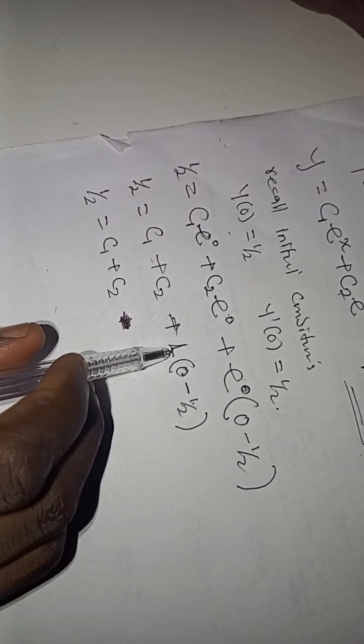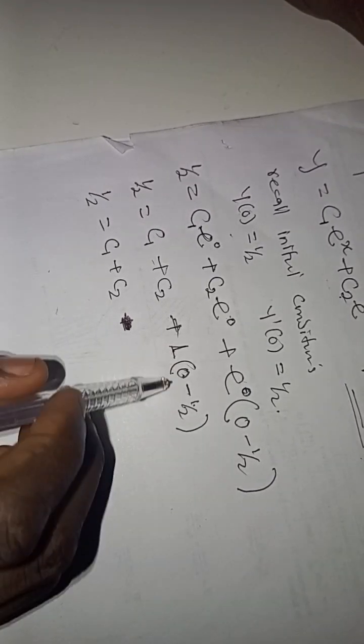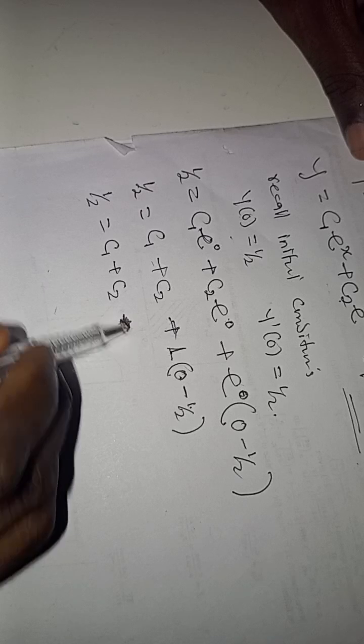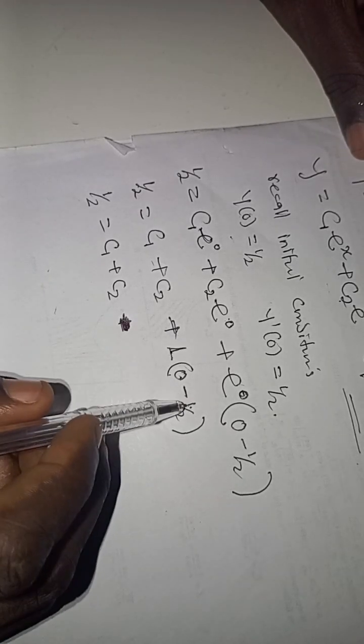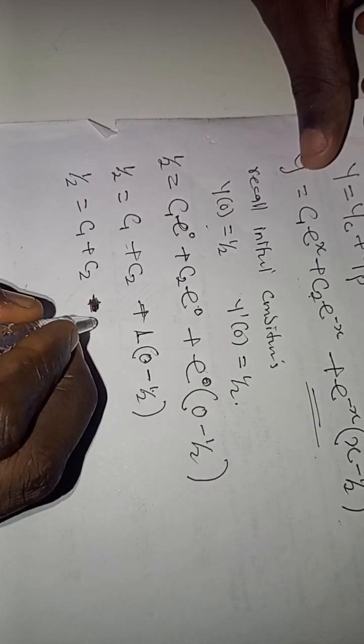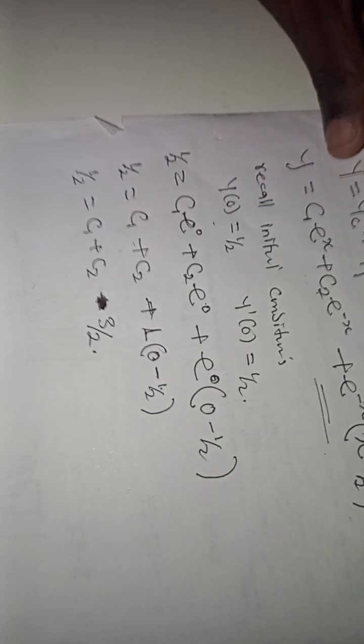Alright, so 1 times this is 0. So I'll have minus 1, which becomes a mixed fraction of the form 1 whole number 1 over 2. So this is minus 1 whole number 1 over 2. In turning a mixed fraction into an improper fraction, we multiply this times this plus this, then all over the denominator. So 2 times 1 is 2, plus 1 is 3, then over 2. Here becomes 3 over 2.